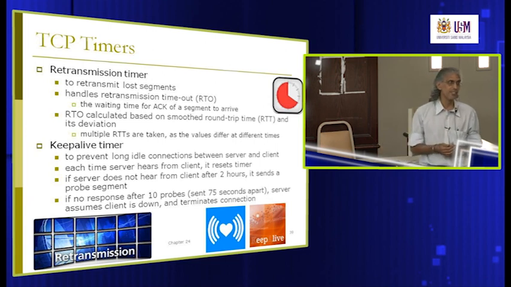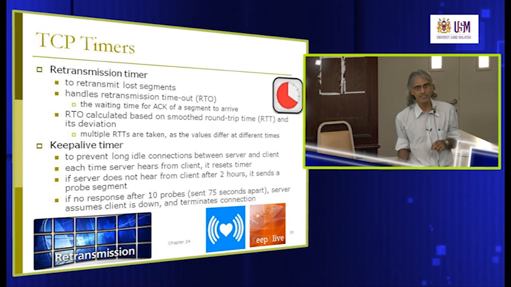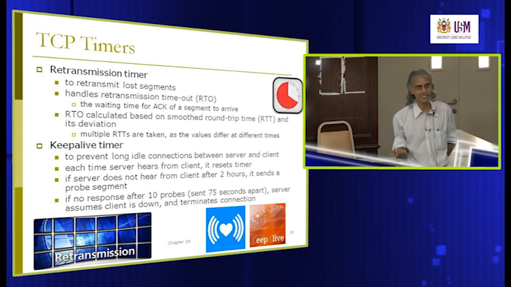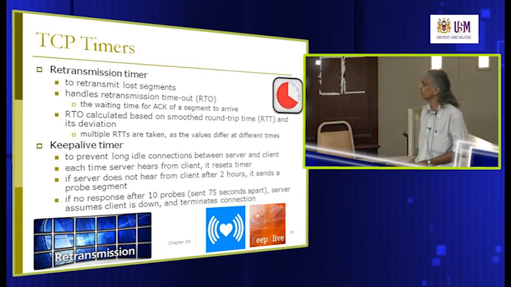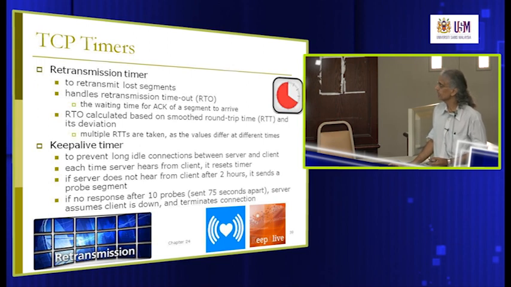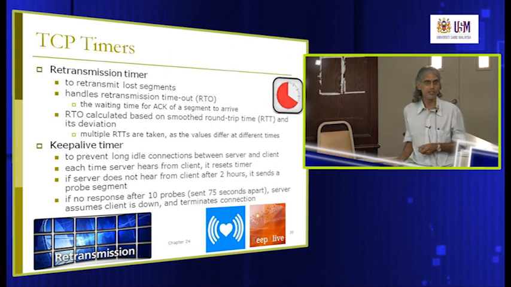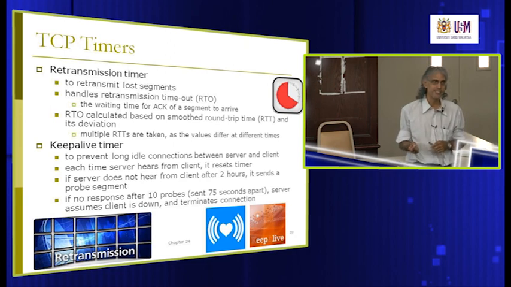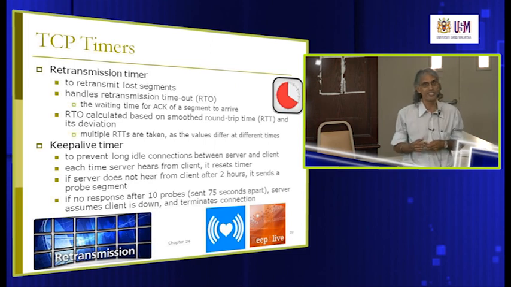That's when the keep alive timer comes in. If the connection between a client and server becomes idle, that means after some time no data is exchanged between client and server, then the TCP of both client and server will try to send some kind of keep alive packets, saying, okay, I'm alive. That means I'm still there, but I'm not sending data. From time to time. Each time the server hears from the client, it resets the timer. So the keep alive timer will reset. Normally the limit is 2 hours. The TCP's patience is only 2 hours. If in 2 hours it does not hear from the client, it will close connection by itself. So what the TCP client will do before two hours are up, if nothing happens, is keep reminding the server, saying, okay, I'm still alive, I'm still there, but I have nothing to send. So please don't close connection yet. That's the idea.